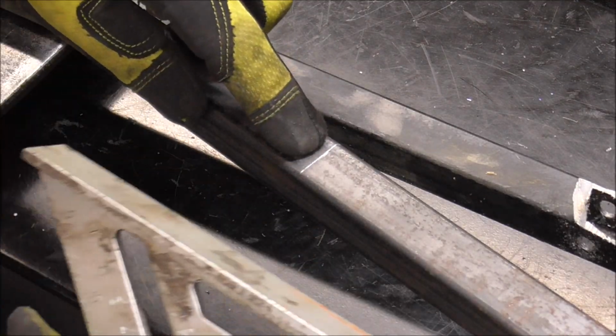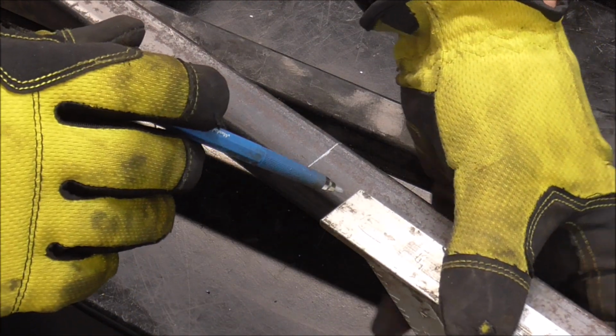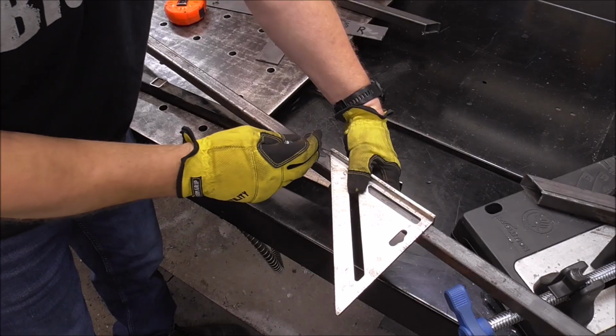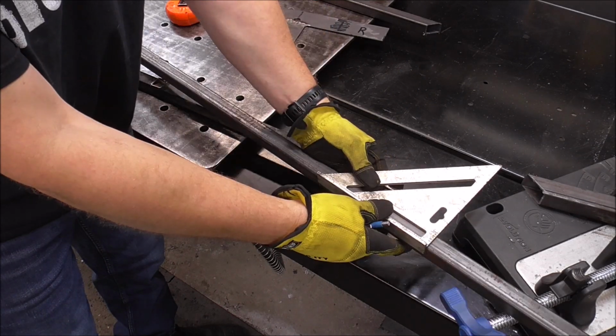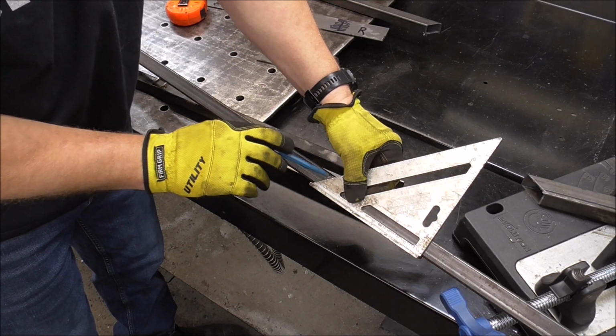So now we take that mark, line the back edge up of your speed square to that mark right there, and then mark that angle there. Do the same thing on the other side. Line the back edge of the speed square up to that line, trace that edge.